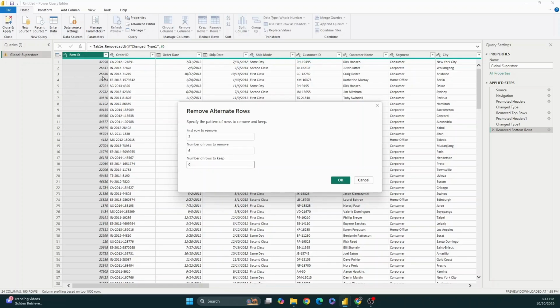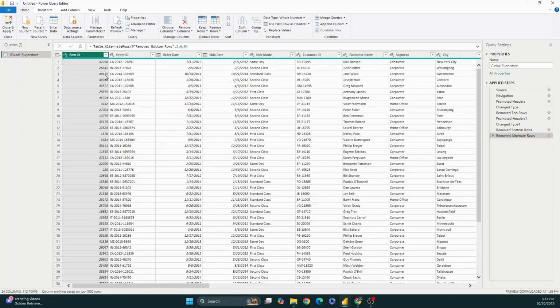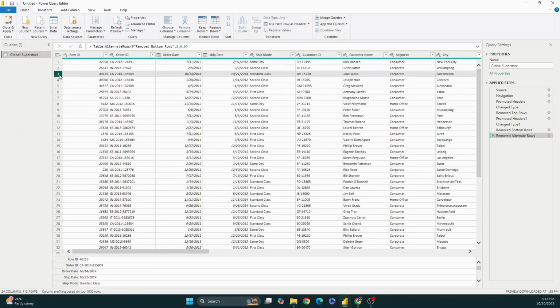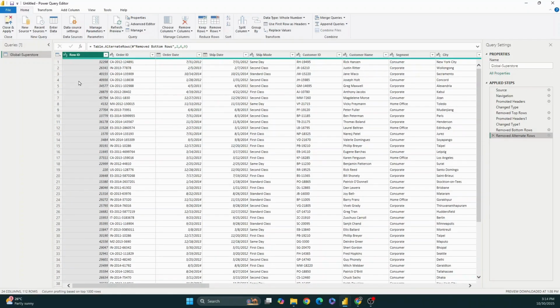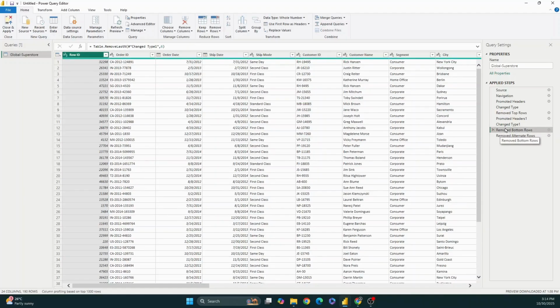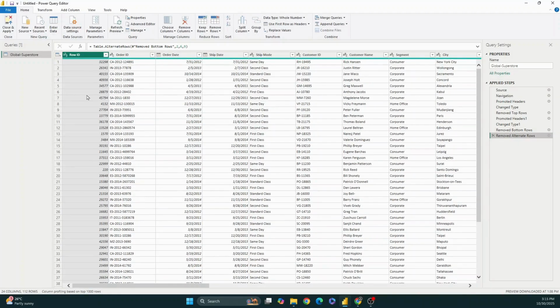So let's see row number 3. The value is 25330. Let's select the row numbers, click on OK. 25330, remember the number. Done. 25330 is removed. This entire row is deleted. You can come back to the previous step where you can see 25330 was row number 3. If I go to the step, row number 3 has now changed to 40155. We selected row number 6, which is 22732. The row number has changed.